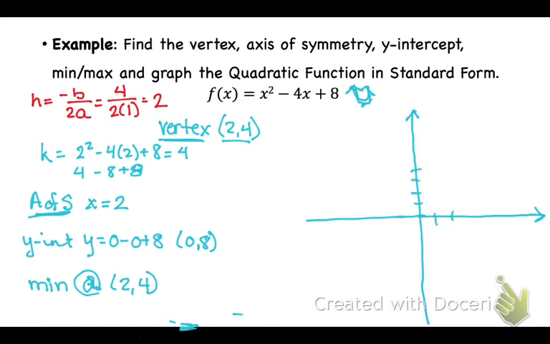You can put hash marks or you could just put a 4 and a 2. I have a y-intercept at where? So it's going to go through 0, 8. Now this is the part that makes the symmetry of this pretty easy. How far is it from 2 back to 0? 2. So if I go to the right 2 and up to 8, shouldn't this go through that point also? Yes. Okay. And am I ready to draw my graph? Yes.